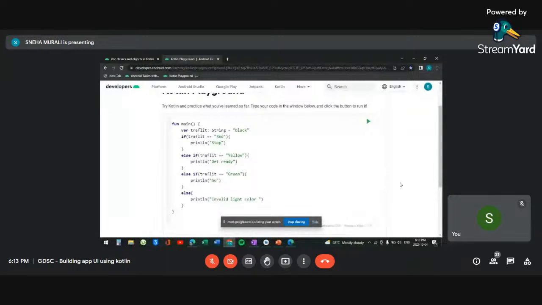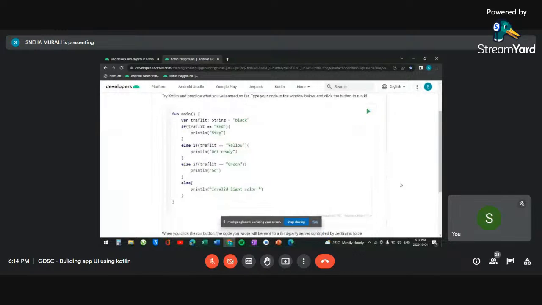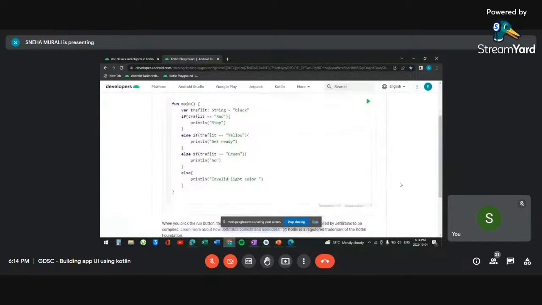So I have given a variable traffic light, and I have assigned a value black to it. In the if part, I'm going to check whether the variable is equal to red. If the condition is true, the block will print stop. And in the else if part, I'm going to check whether the variable traffic light is equal to yellow, and if the condition is correct, it will reply get ready.